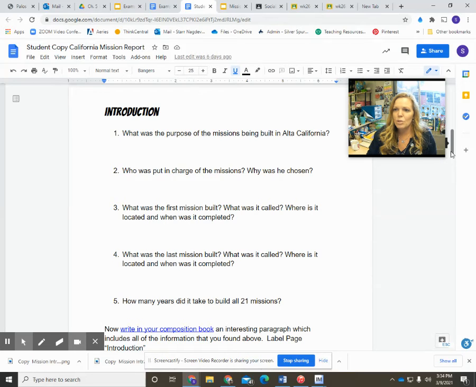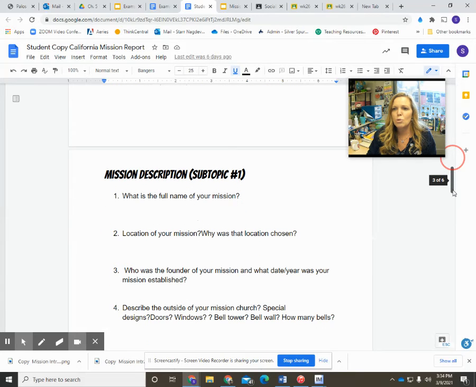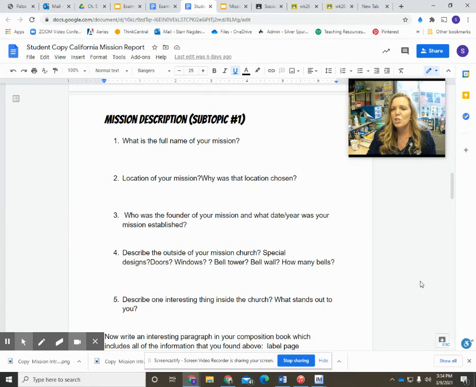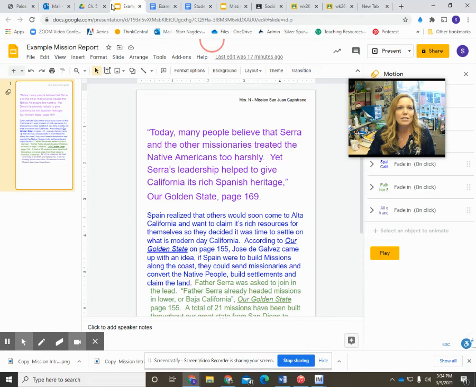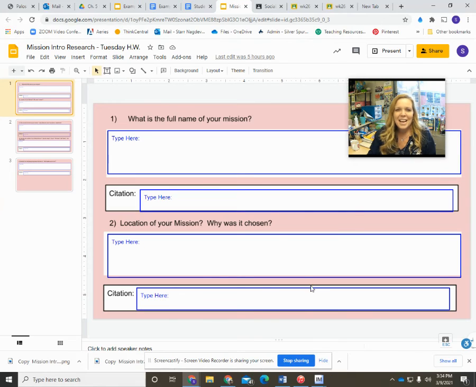Well, that was the introduction. Next paragraph up is our mission description. So the specific mission they have been assigned makes up subtopic number 1. They have already been assigned their research. They have their slide for homework on Tuesday. Let's see, that is, I believe, here. So this is from research, not from head info. They should have a little bit of both, and that'll aid them in writing the paragraph. Okay, so I hope that explains some.